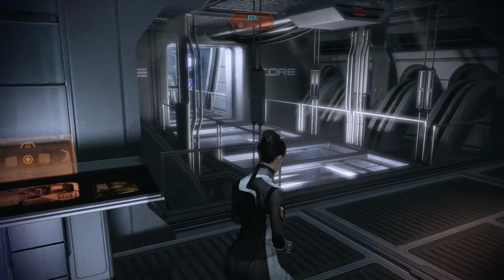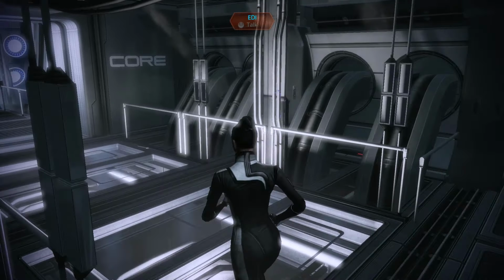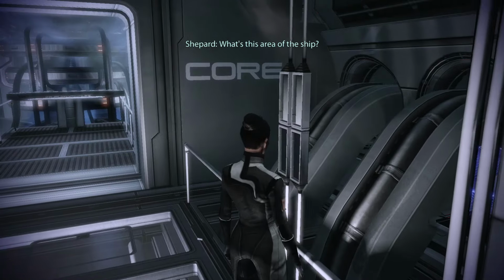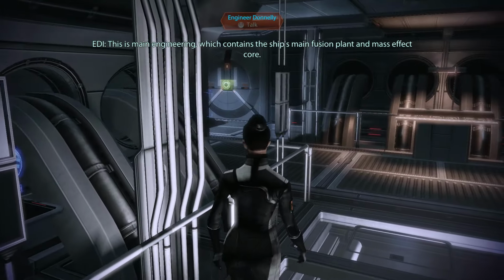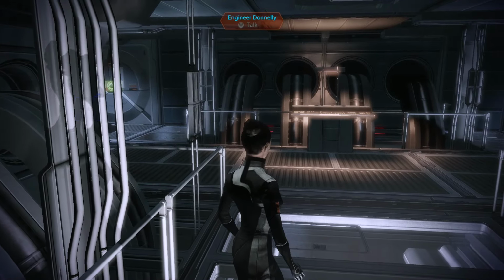Engineer Donnelly? What's this area of the ship? This is main engineering, which contains the ship's main fusion plant and Mass Effect core.